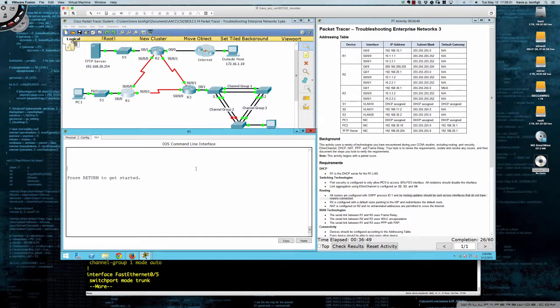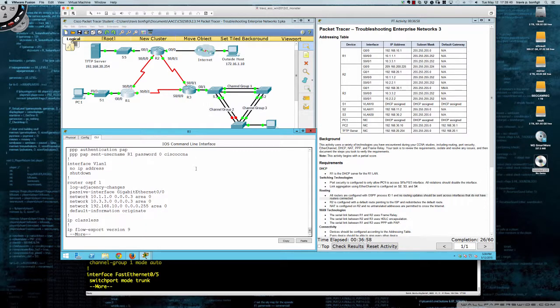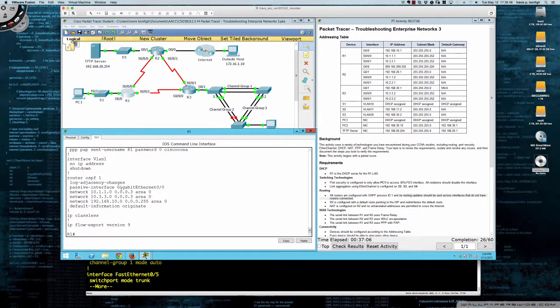So let's dive in here on router 1. We'll just go around in numerical order. So I'll go from user exec to privilege exec, and we'll just say show run. And let's take a look at the OSPF config. On router 1, gig 0/0, passive interface, gig 0/0. Now, as I'm sitting here looking at this, this certainly caught my attention.